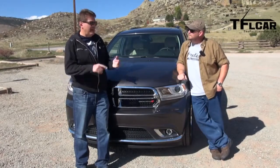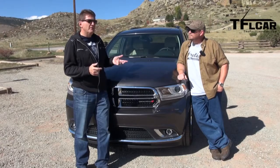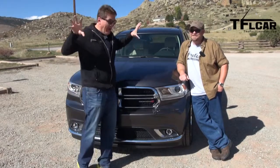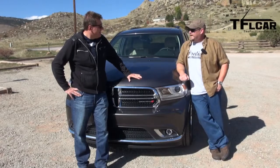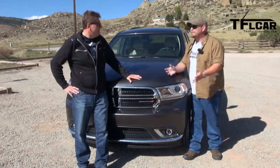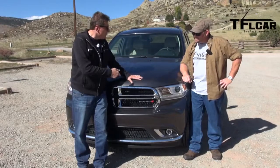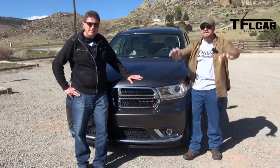We've got a Happy Hippo for the Infiniti, and a Jaguar for the Range Rover. Now I think the Toyota — I'm going to give that a startled turkey. Those eyes just fall down. How about this Durango? I'm going to call this Muhammad Ali — it's ready to do a rope-a-dope. So we've got three animals and a boxer. Actually, I'd call it a bird of prey. A hawk. A hawk — okay.